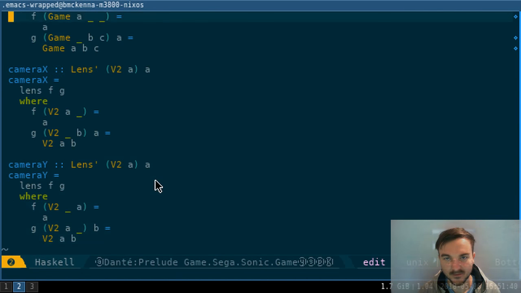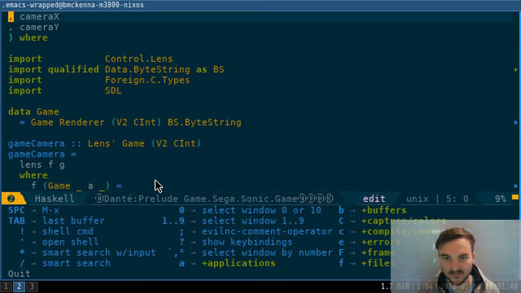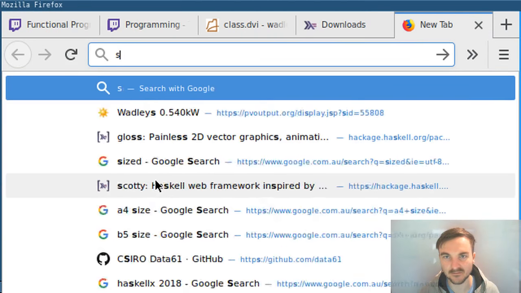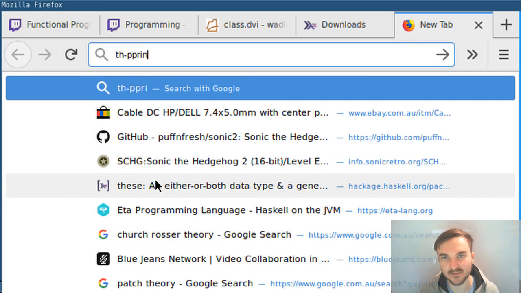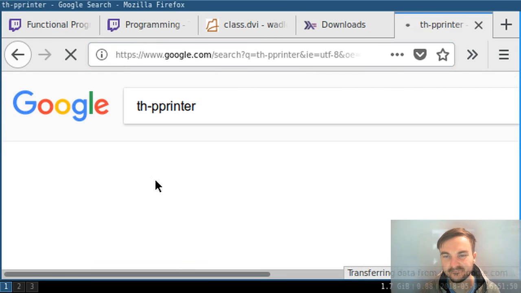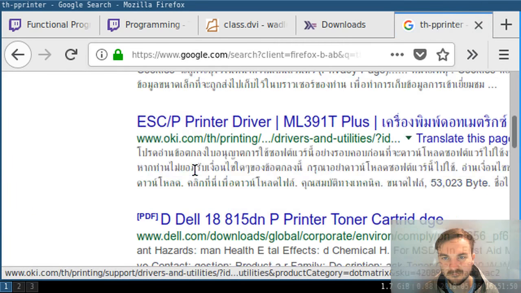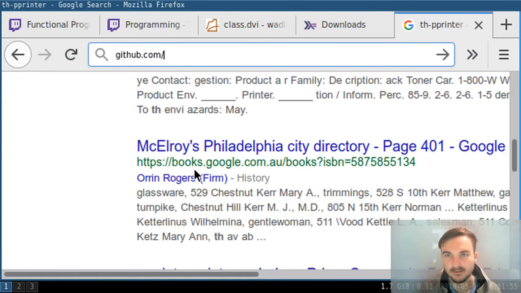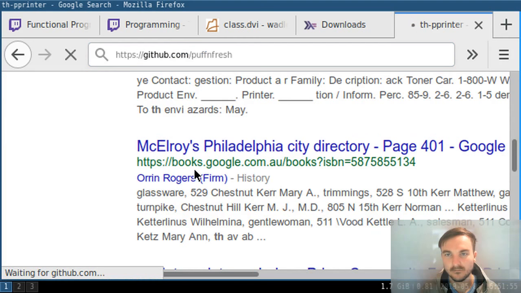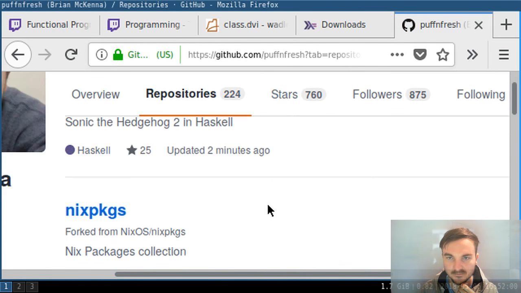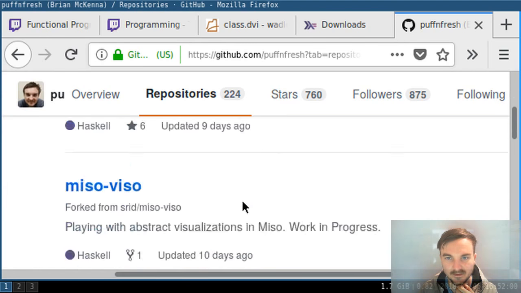That's something I'm going to do eventually. If you look on my GitHub, if you're interested in that, look at, what is it? Template Haskell pretty printer or something like that. I have this code up here somewhere. It's basically a way to pretty print Template Haskell code. So you can write Template Haskell and pretty print it out.